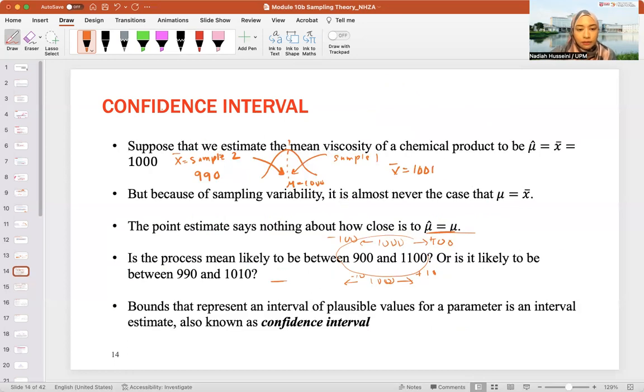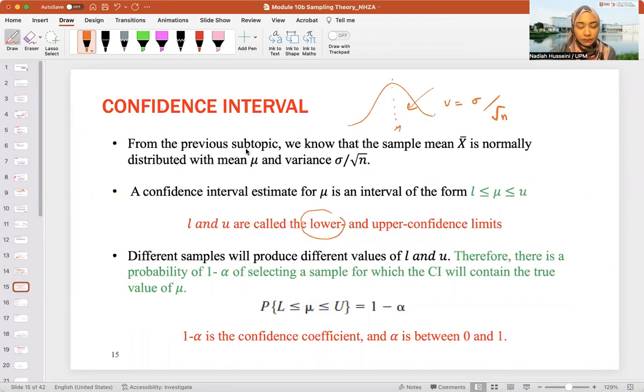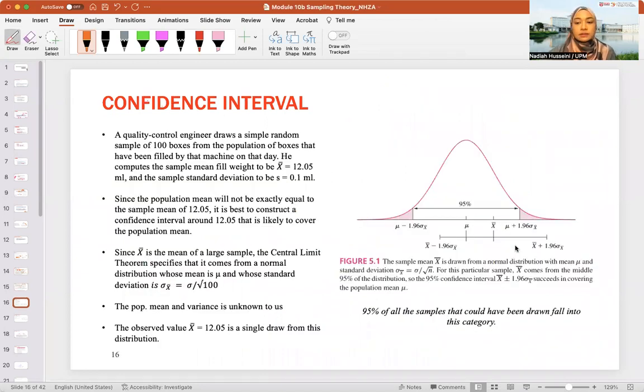So if I were to say that my confidence interval for this sample is... This is too early to introduce it. Okay, sorry. Let me rephrase that. How do I say this in a way that it won't confuse you? Okay, let me show you this graph first.